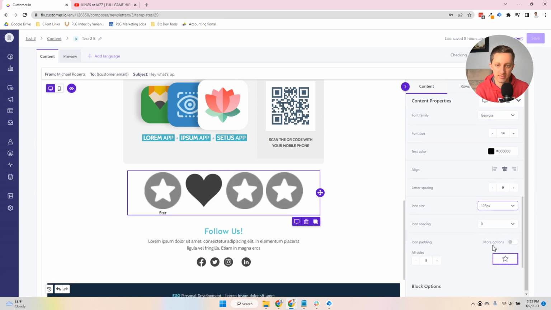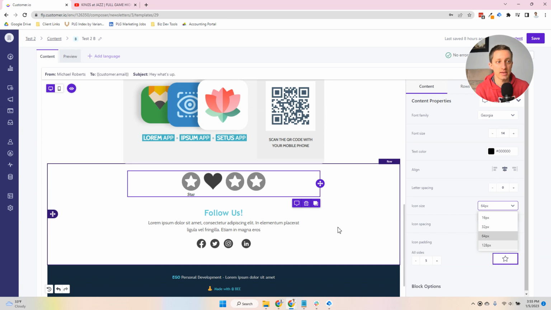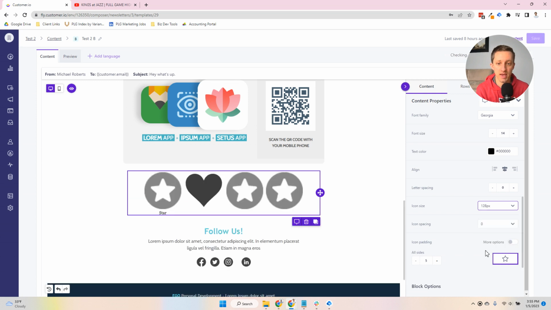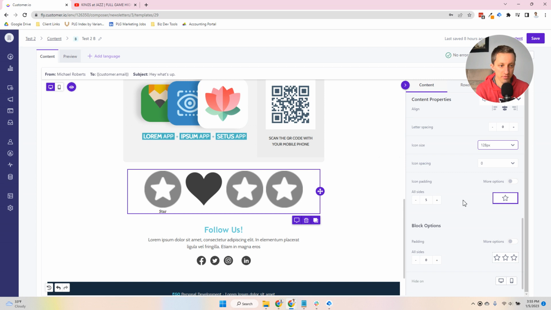You can change the size of the icons, which will just apply to everything within the row. And keep in mind, if I have an icon whose actual pixel size is like 64 pixels, but then I choose to have a 128 pixel size image, you can see how it blurred out. So just your normal image best practices you'll need to be aware of. Padding, both for the images themselves and then the whole block, are here as normal, as well as hiding on desktop and mobile. Okay.